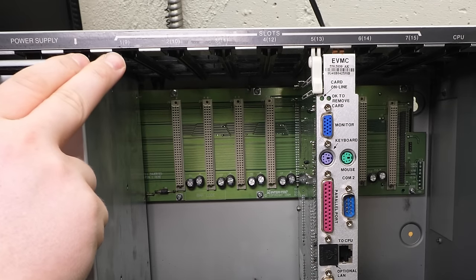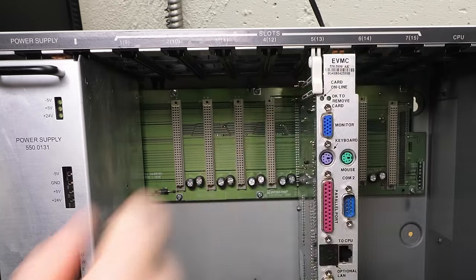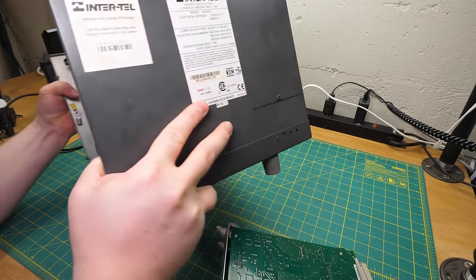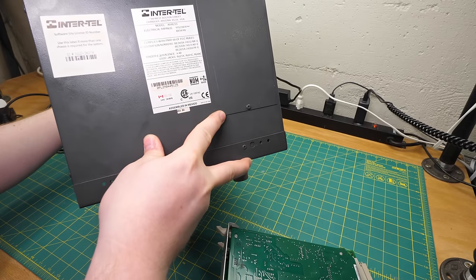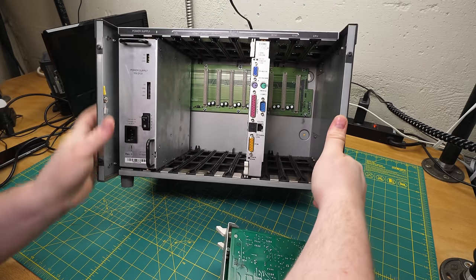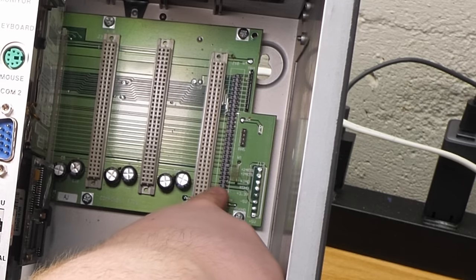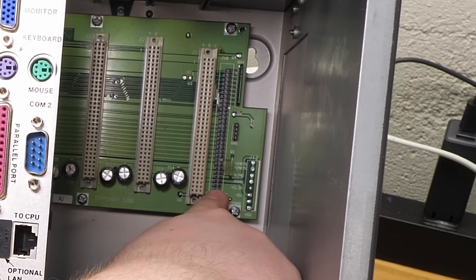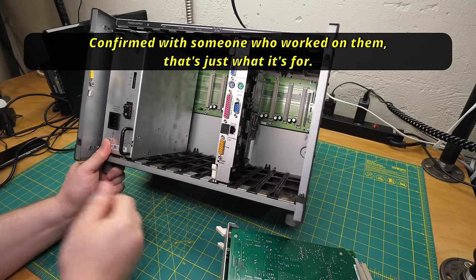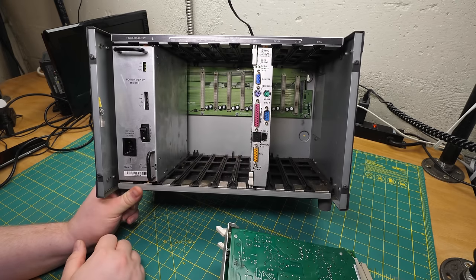And then they've got sub numbers here for 9, 10, 11, 12, 13, 14, 15. Now, I would guess the reason for that is if we take a look at the side panel here, this comes off. So most likely, if you wanted to expand this system to have more capacity, you could take this panel off and use a ribbon cable, probably off of this connector back here, to join it to another one of these devices. There's a matching connector on the other end here. So you could turn this into a 15 slot machine.